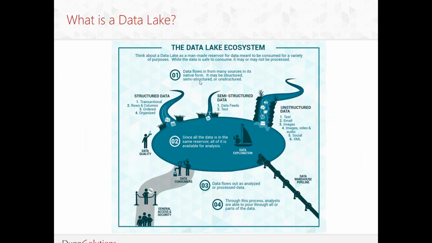As you can see in the diagram, the data that can flow in may be structured, which is our transactional data, or semi-structured data, which is our text or data feeds, or unstructured data, which is generated from text, email, images, or audio files, or maybe some kind of social data, which is not very structured. All that data we can gather into the data lake and just store as it is. As we discussed in data warehousing, the method is extract, transform, and load.